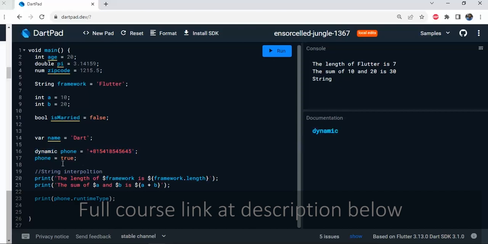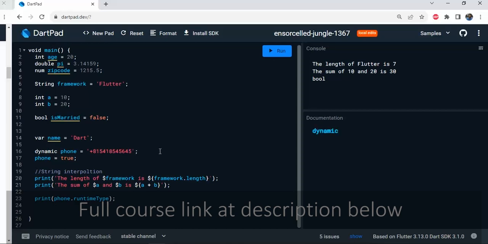Now that I have assigned true to this phone variable, if I run this once again, you will see that Dart treats this phone variable as a Boolean. So in the case of dynamic, whatever value you put last will be the type of that variable. It doesn't matter what you put in the first place. This is the basic difference between var and dynamic.